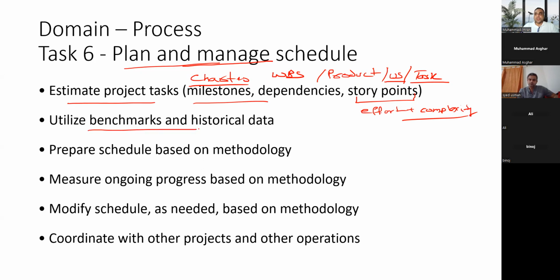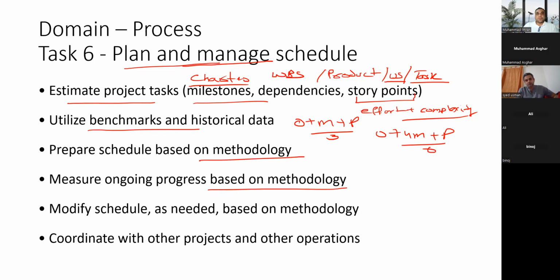So for that, you can use analogous or parametric estimation, analogous from the past, parametric by maths, and detailed bottom up, which means WBS. Or if we have uncertainties, we can go with three-point estimation, where we have O plus M plus P divided by 3 for the simple average, or O plus 4M plus P divided by 6 for the PERT or weighted average. You can use critical path or critical chain.